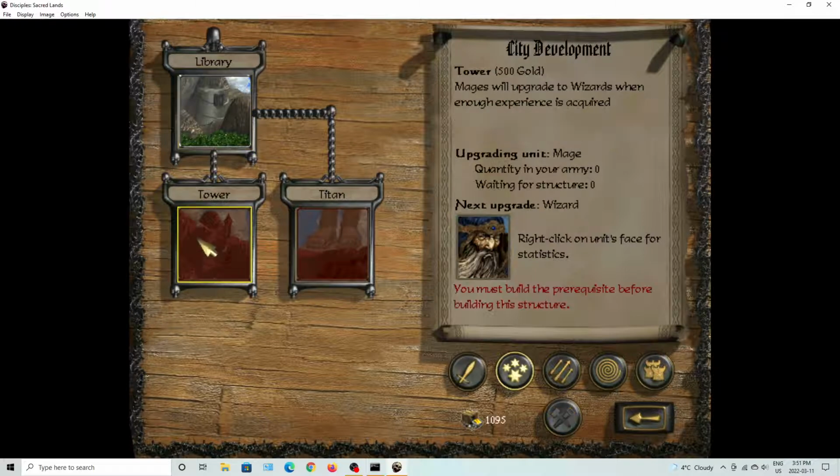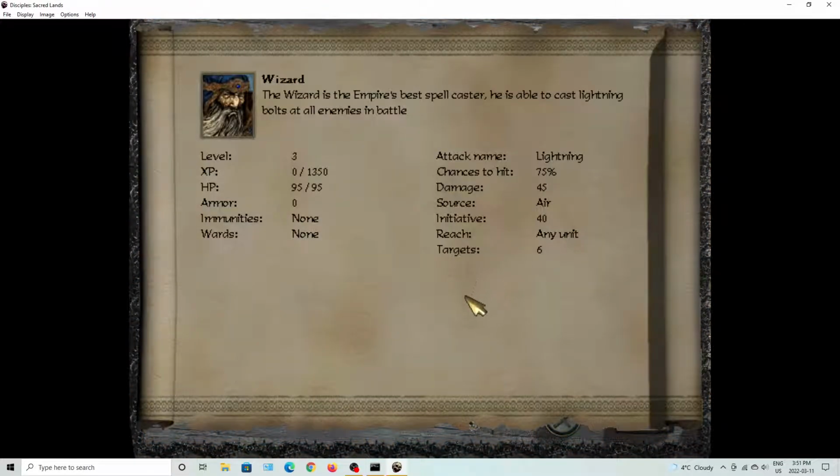There's our mages, there's our wizards. My wizard already died, but this guy basically has 45 air damage to all the enemy parties, so not that bad. Although with the humans, one weakness is that they don't have a whole lot of damage to air forces, so the wizards are cool and all, but their backline is a little bit weaker as a result of the fact that it can't be upgraded to a 3rd tier.